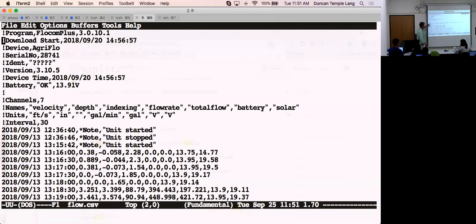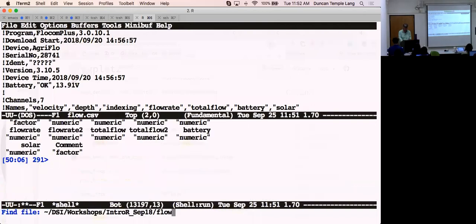Actually, I want to keep this line. These are the names of the variables. So I want to read those once, because I don't want to put the names of the variables here. And I want to skip anything with a note in it again, and then I go on. Who knows what's going to happen? Well, we can do the same thing again. This grep command is really powerful.